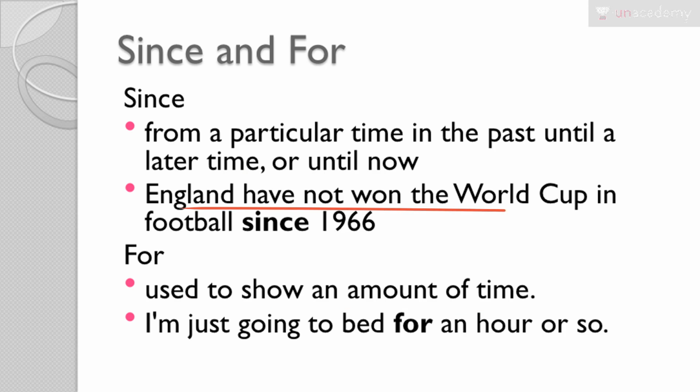Let's see this example of since. England have not won the World Cup in football since 1966. So it's giving a range to you. It's being more particular, more specific. And you're getting an idea as to from when it started and till when it continued. But in for, I'm just going to bed for an hour or so. So you are not getting any idea about what time the person is talking about. Unlike 1966, you're not getting any specific idea of the time here.